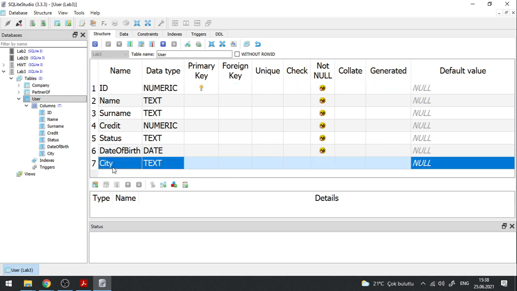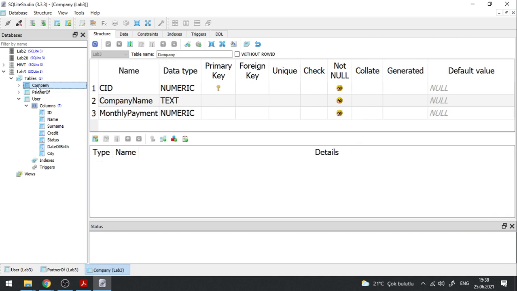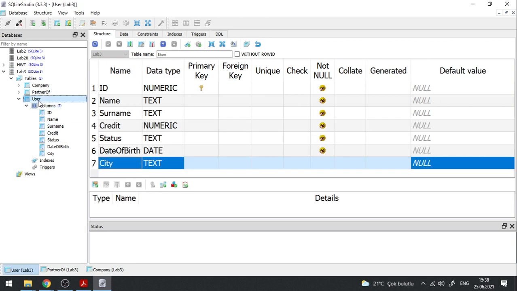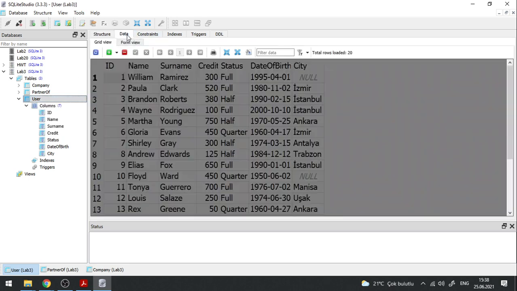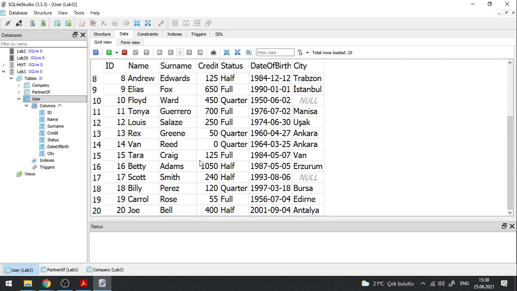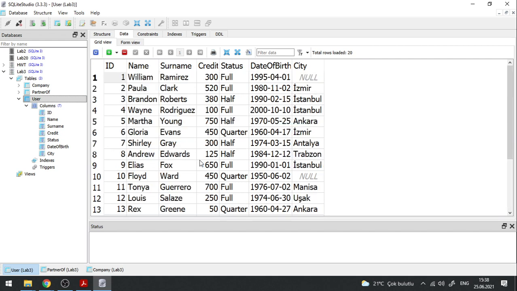But the city attribute can have null values. We have partner of, or maybe let's start with the company. In the company, we have the company ID. It's the primary key. We have other attributes, company name, monthly payment, and in the user table, if you would like to see the data of it, I double click on the user table, then I can go to the data section, and in here I see the entries of the user table.